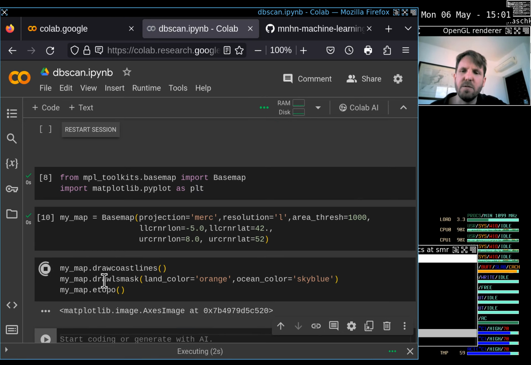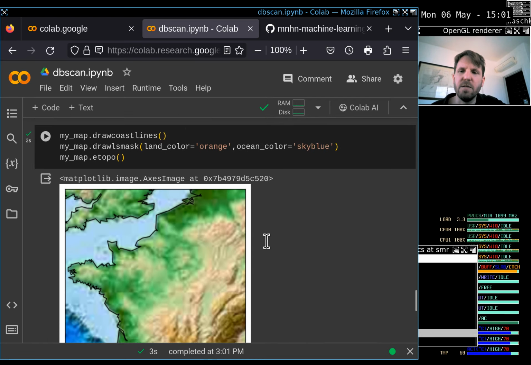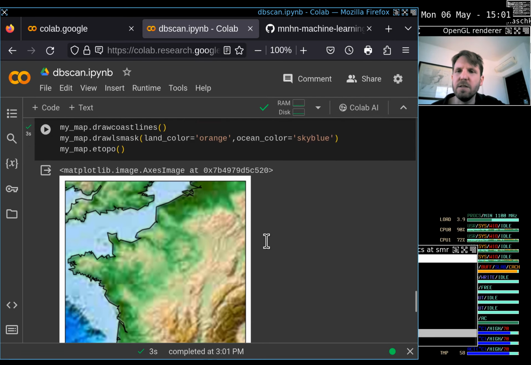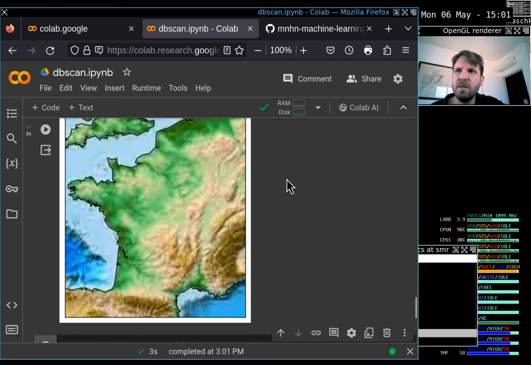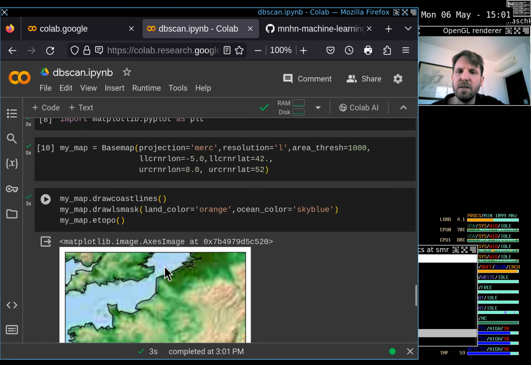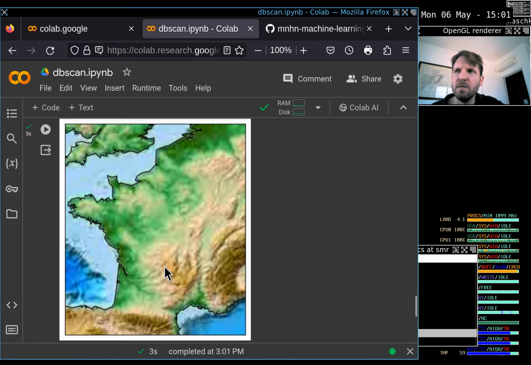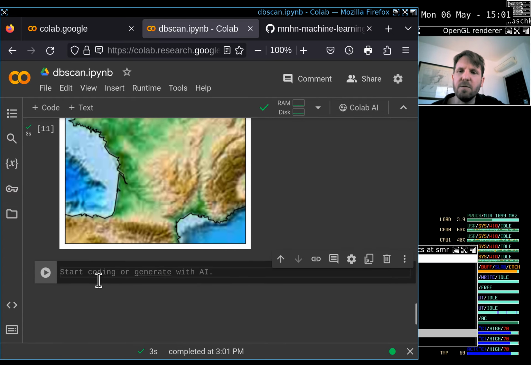This also introduces you to how to use a map. We see here our little map, very beautiful. We have the coastlines, we have the topography, and we see this whole outline here. Very nice in our browser on the map that we have drawn. And right now we want to have the towns and all this stuff inside.